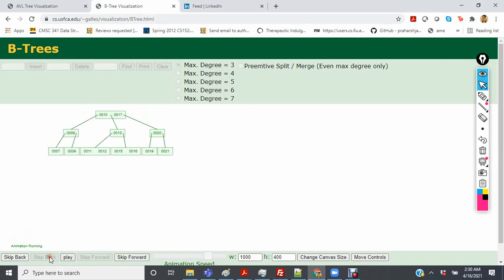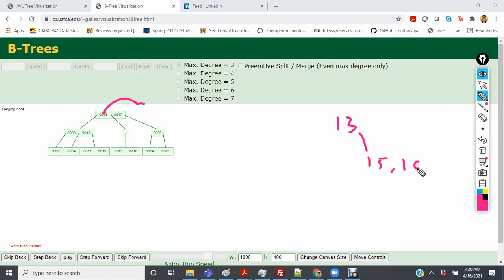And the reason this happens is, if we step back here, 13 was initially over here, so 13 is going to rotate over. And 13 is going to have 15 and 16 on the right-hand side. But notice how 10 is pointing to 11 and 12, but 10 is going to move up. So in order to make this work, I'm going to make this be 11 and 12, and that's going to be pointing to 10 up here, which is then going to be pointing to 8. But on the left-hand side, we have 7 and 9.